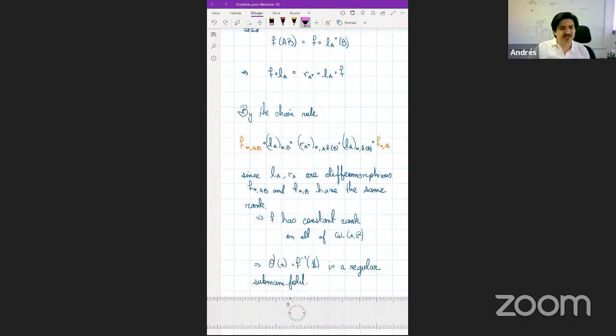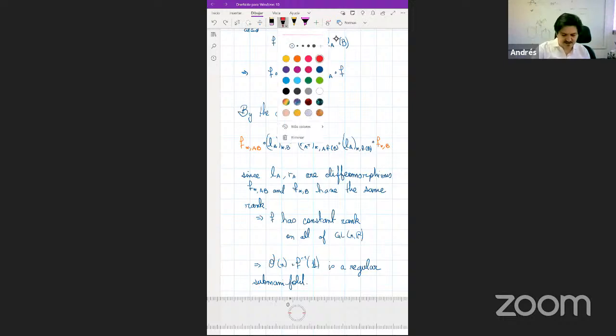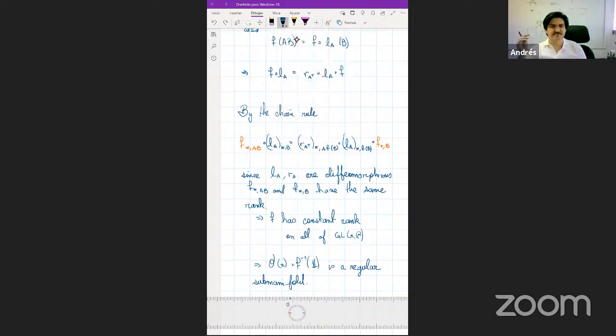Something that I forgot to say is the dimension. So before moving into that, let's see if there are any questions. So far, so good. Good. So in order to know the dimension of ON, I need to know what the rank is. Okay. Now, how do we compute the rank? I forgot to do that.